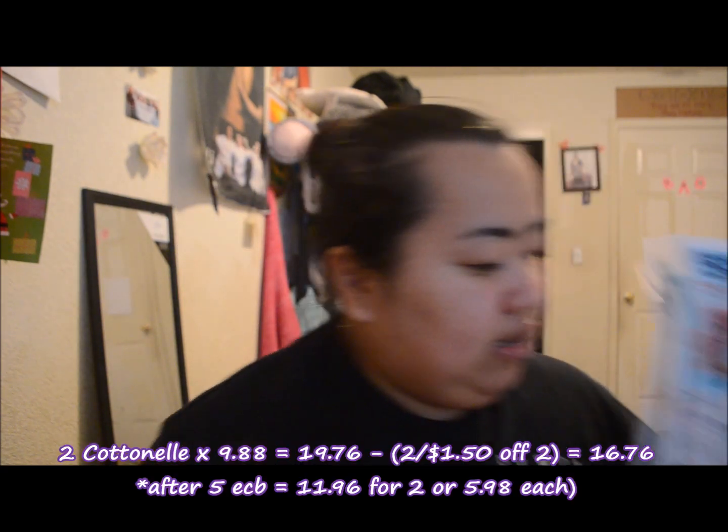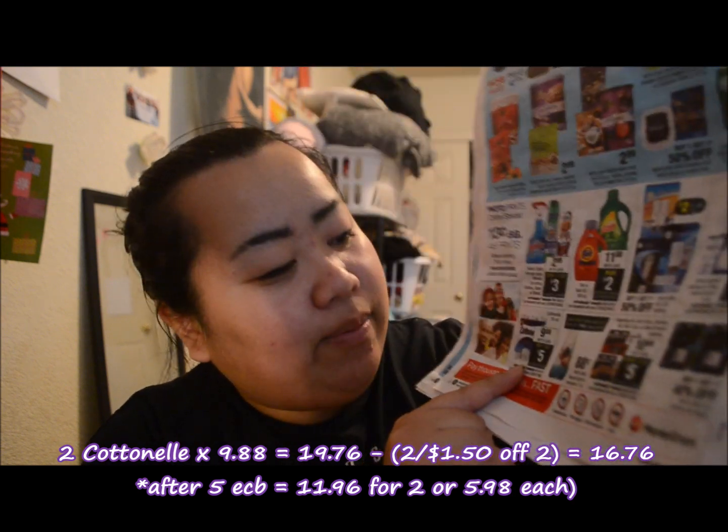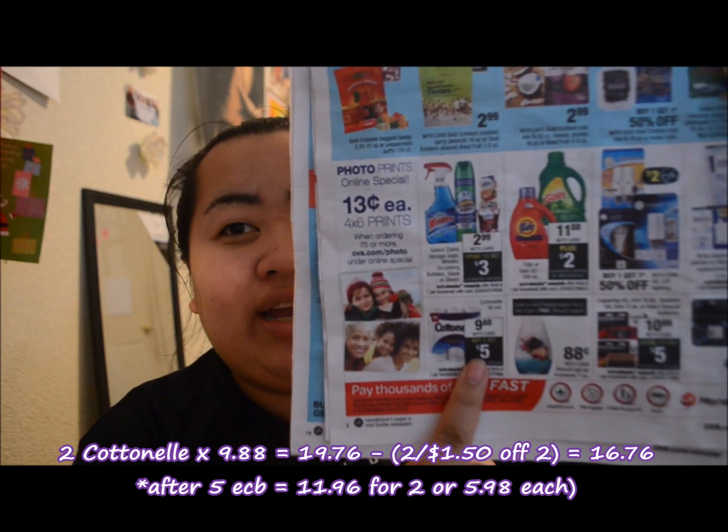Okay, so as you can see in the picture, let's get this big item out of the way. I did pick up some Cottonelle. As you can see on the ad, they're priced at $9.88, and if you buy any two, you get $5 ExtraCare Bucks back.